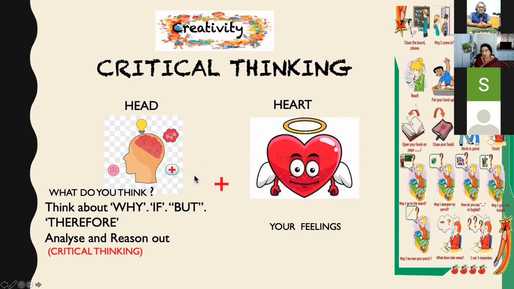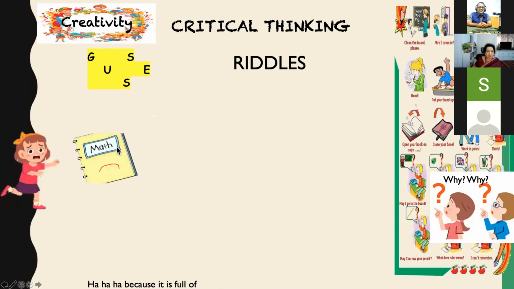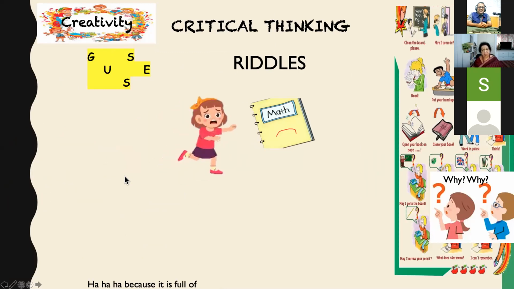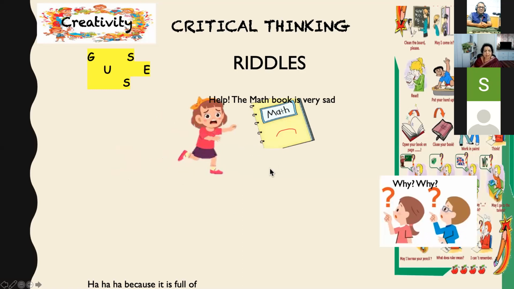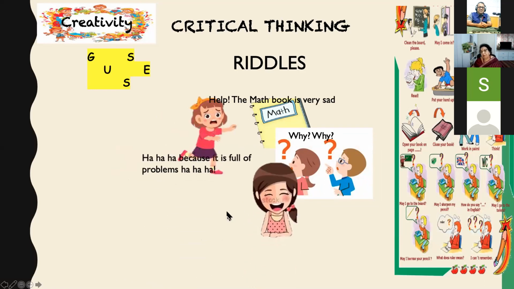We have something called riddles. Riddles we normally play as a game, but do you know, they involve a lot of critical thinking. You can see what this is, these letters. I want you to guess what that is. Now here, this person comes running with a math book. Mr. Matthews, I'm sorry, but I'm using the maths book. And she says, help, the math book is very, very sad. And here these people come. Why? She says, because it is full of problems. Okay, so that is what it is.